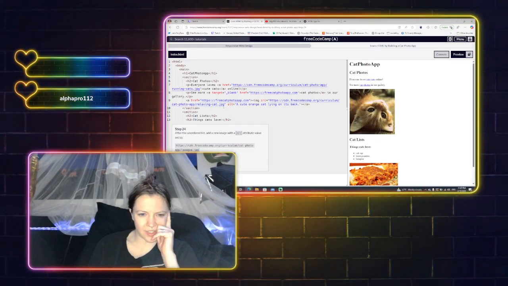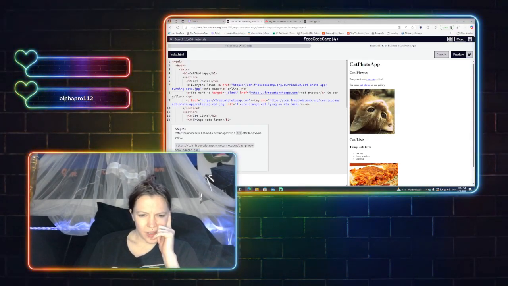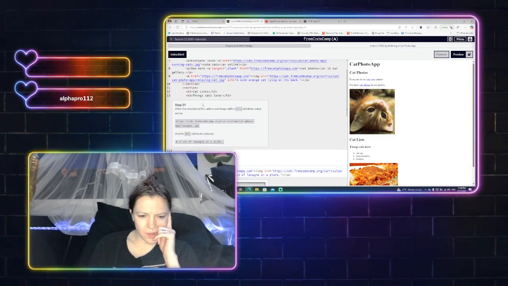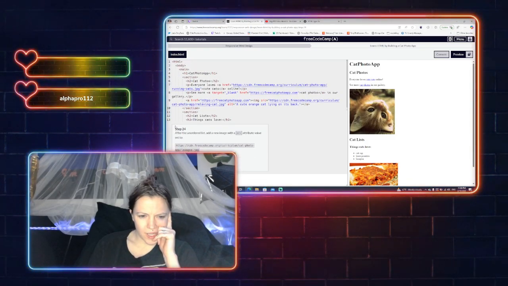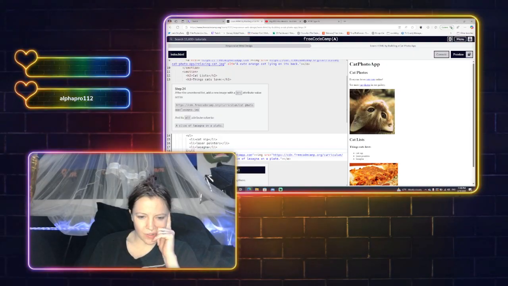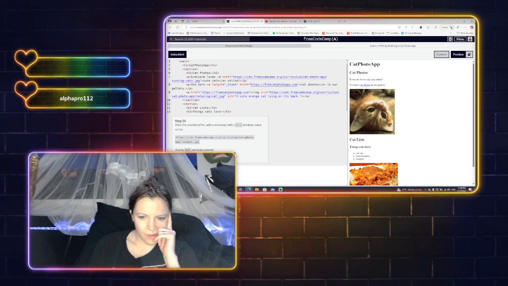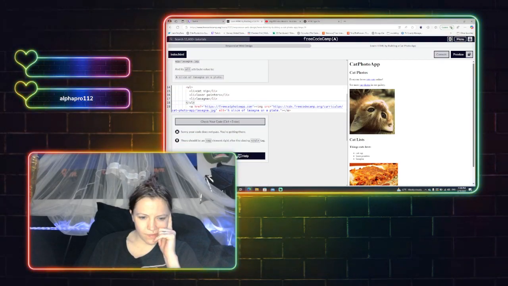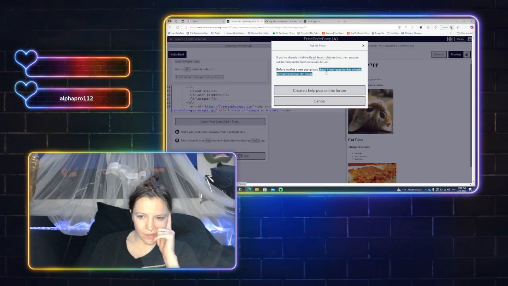I don't know if I'm going to figure this out tonight. I know it has something to do with the way it's after the ordered list, add a new image with a src attribute. Here's our src attribute that I put in. With this, as its alt, I did that. I know this and this are correct. I don't know about this. I'm trying to figure that out.